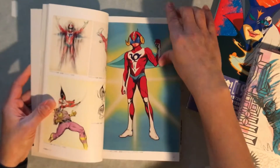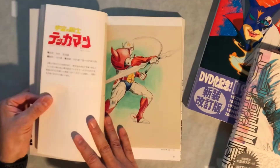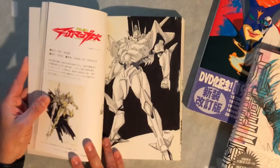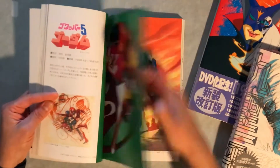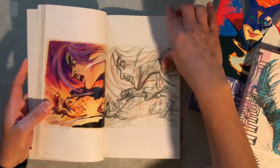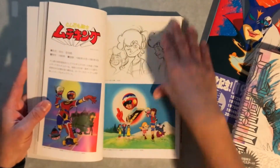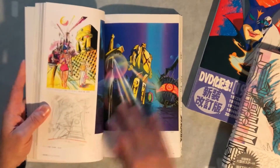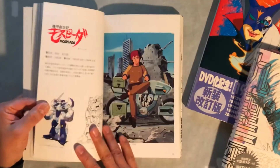This is Hurricane Polimar and the vehicles that he transforms into. This is Tekkaman, I believe. I've never really seen much of some of these other characters. Obviously I've seen the super popular ones, but not everything has been available in the West. We try to look for things on YouTube every now and then to see if there's a clip or a video, but it's not always something available.